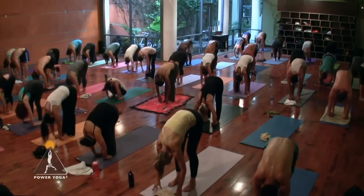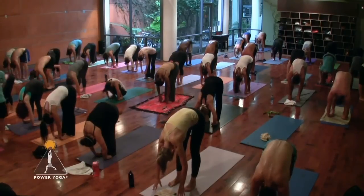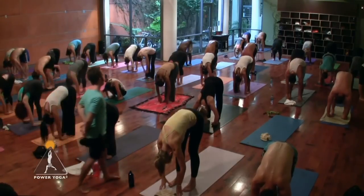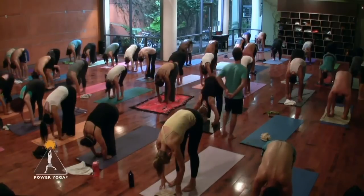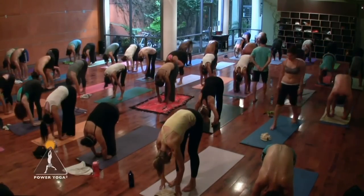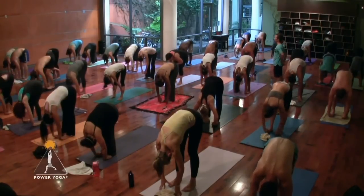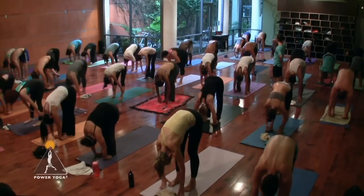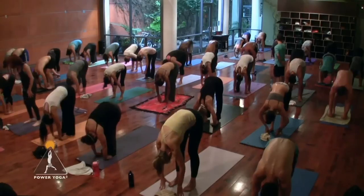You see, almost more important than the pose itself and what you're doing is more how you do what you do. And what makes it yoga is not the posture. What makes it yoga is the quality and the state inside of your mind. I mean, even thousands of years ago, yoga had nothing to do with physical poses. It had everything to do with meditation and the science of the mind and becoming self-realized or enlightened.